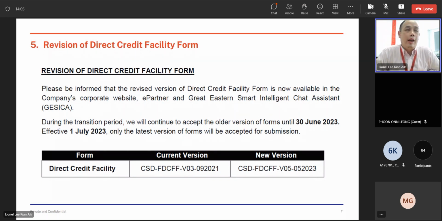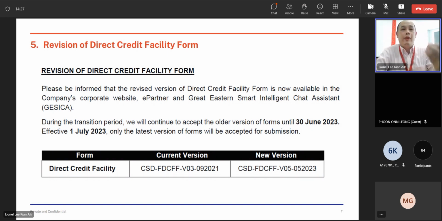That means we are saving the environment and also easing everyone's burden, at least you don't have to go all the way to let customers sign, and it does not take so long. Sometimes you say, I want to update one direct credit, it takes 4 days, 5 days. Now if you do it on eConnect, it's on the spot.